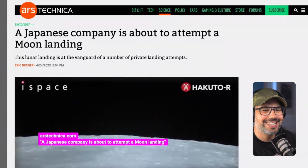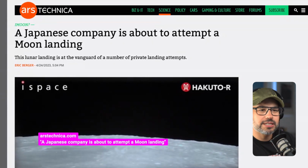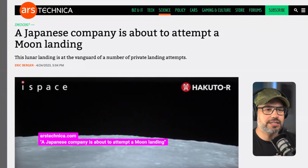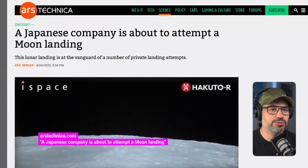I hope nothing serious. And the great thing is that this is something like a historic landing, because it's potentially the first time that a private vessel is going to land on the moon. Or let's say that a private vessel is performing a soft landing on the moon, because as we all know, in 2019, there was an Israeli spacecraft that already tried to land on the moon, but it was not a soft landing, it was a crash. And so it's still not done yet that a private spacecraft is landing on the moon.